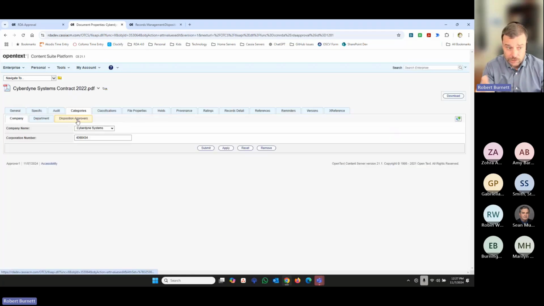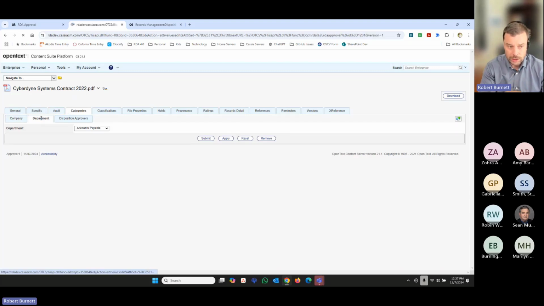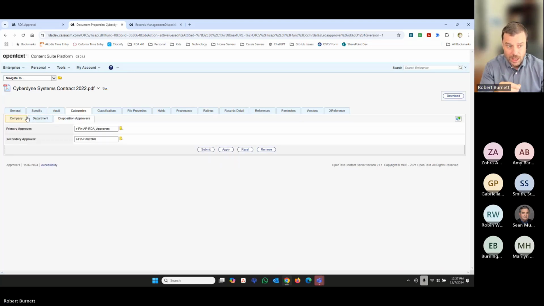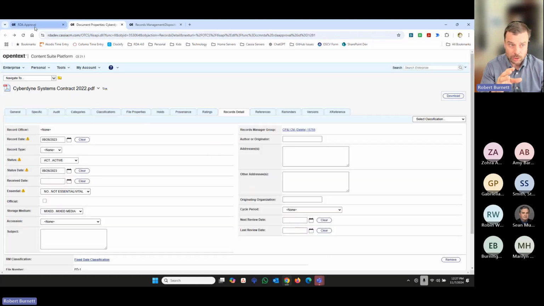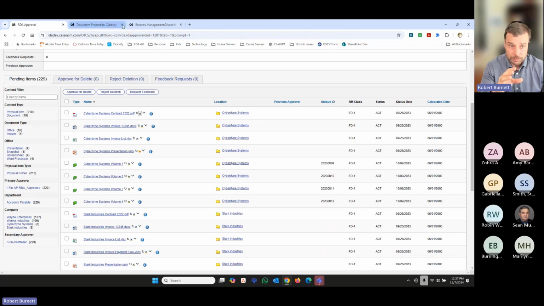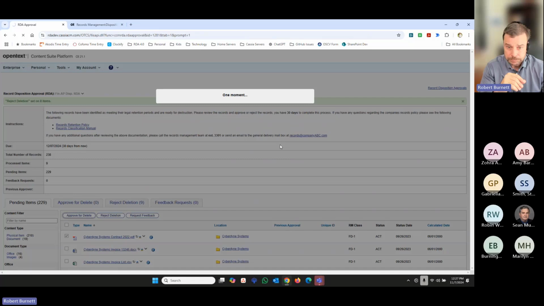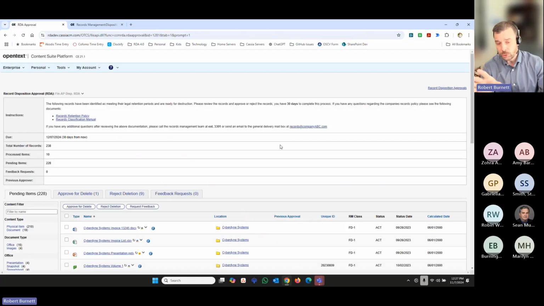In your categories, because I have 3 categories, I would have to come to my categories tab, click on each category tab itself to see my metadata. And then at that point, I would need to come back and say, okay, I'm comfortable with that object. I can choose it and say approve for delete. So very, very click intensive. And that's how you would have to do it out of the box with Content Server.